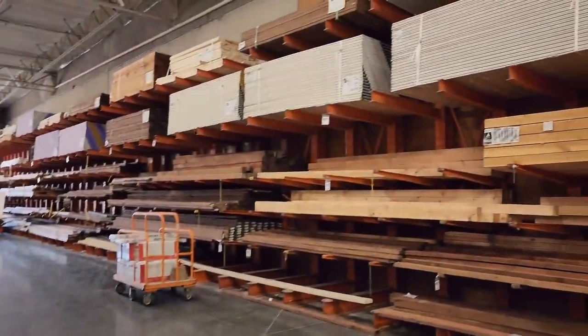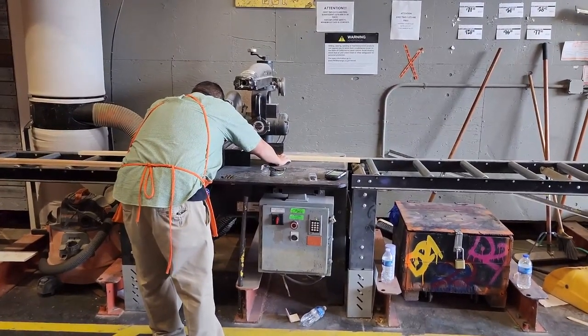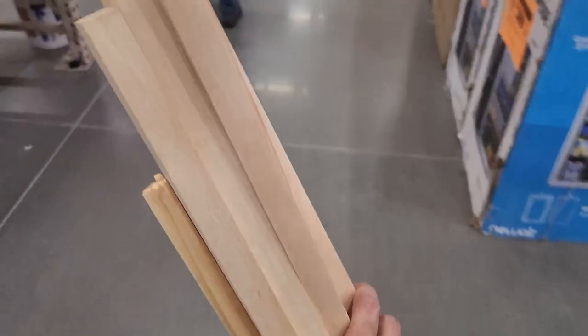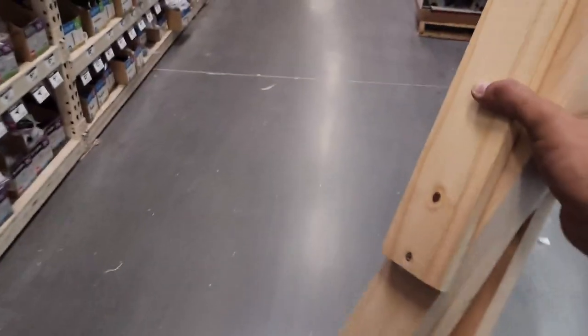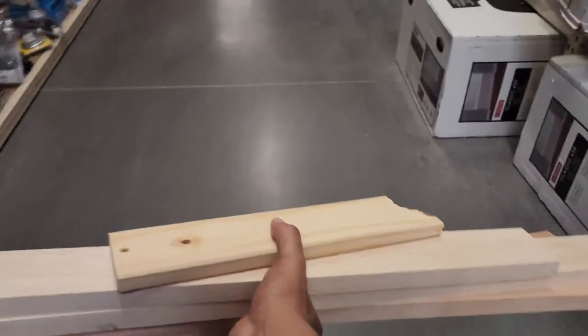More wood over here at the end is going to get cut through. And that thing blew up all of a sudden. Just like that. So there's all the pieces that we got. The fifth one, no. But four pieces. He said they only sold them by the foot, so I just got the whole board, which is maybe the extra pieces, maybe about 2 feet. Maybe we could use it for something.